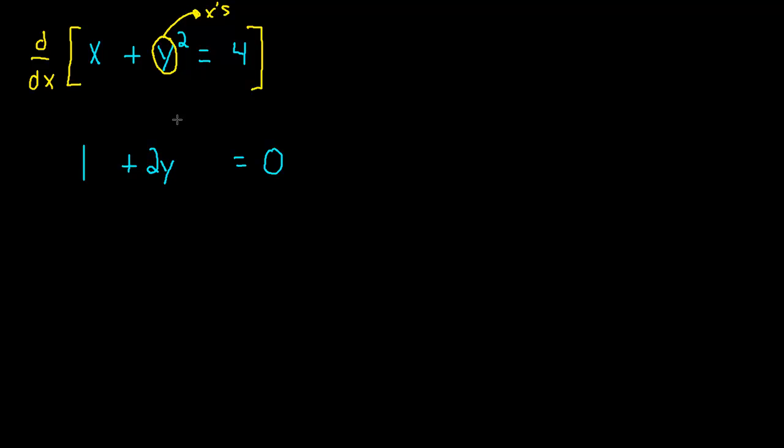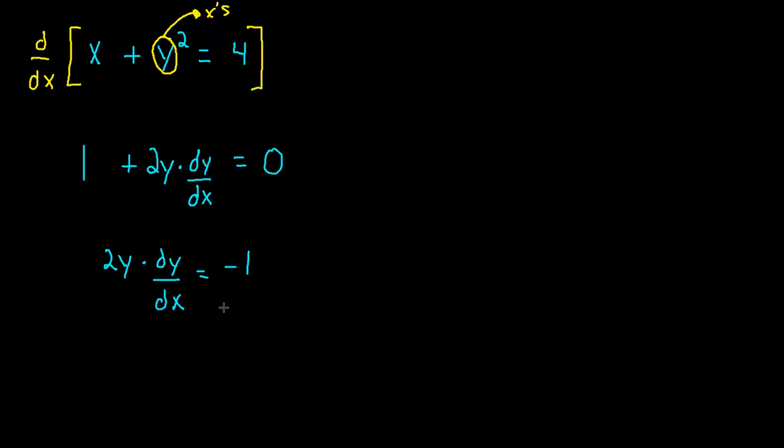Okay, but the chain rule says once you've taken the derivative of the outside function, go inside where all these x's are and take the derivative of that function. Well, I don't know what that function actually is, so we just have to call it dy dx. This is the derivative of y with respect to x. So just to be clear, the derivative of the outside function is 2y multiplied by the derivative of the inside function. The only thing left to do is to isolate your dy dx and solve for it. And this is just algebra at this point.